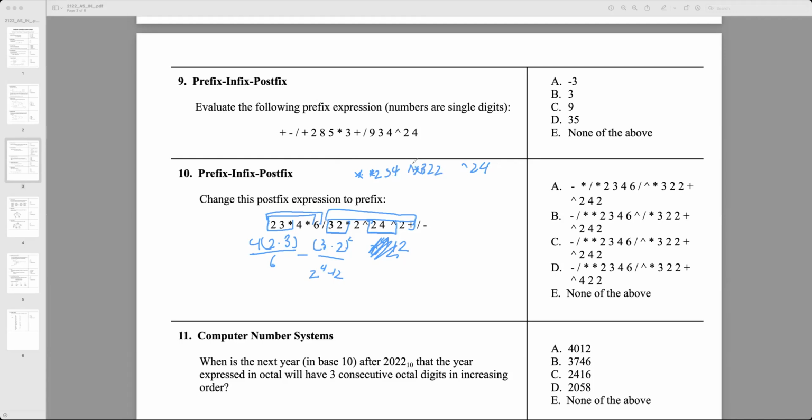So we do 2, and we put the caret symbol. And then we also know that the 2 is going to be added to this. We're going to add a 2, and then we're going to go like this. And we know you divide by 6 here. And then you divide these two, so you put a slash here. And then we're going to divide everything as such. So your answer would be C. Yeah, it's quite complicated, but what you guys need to remember about prefix, infix, postfix is that the order is important. You want to keep a consistent order so you make sure you don't mess up.